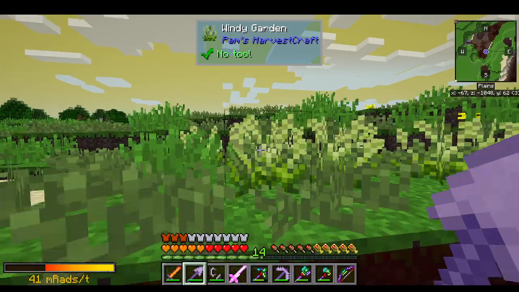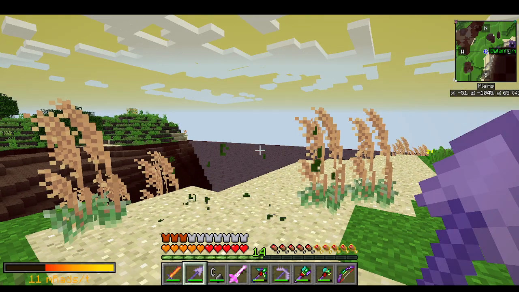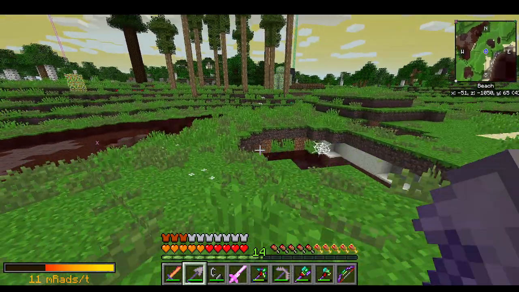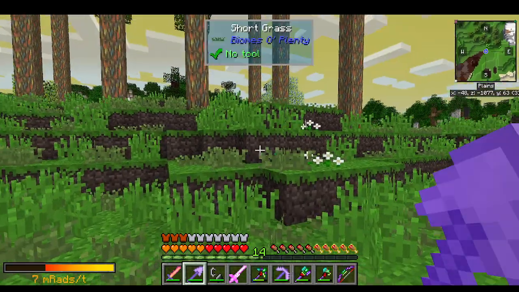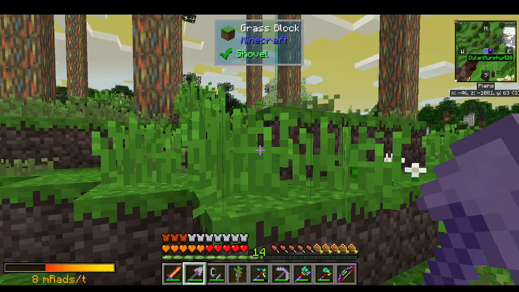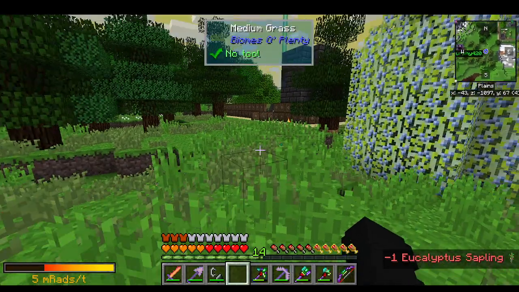What are these? There's gardens over here, Dylan, if you want some. Sea oats. Garden? I don't know what sea oats do. These epiglottis trees are really large. They're really good for wood. I'd still say the spruce is better.